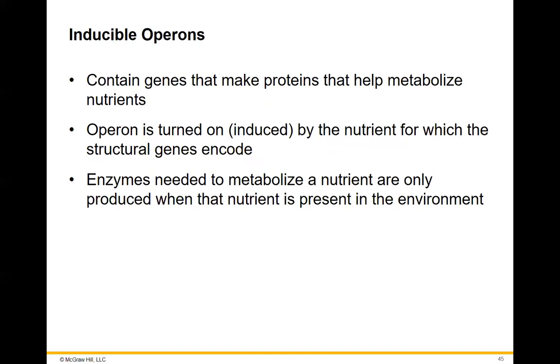Inducible operons, basically, we're going to have genes that we need to turn on. They're not on usually. It doesn't benefit the organism for it to be on unless it needs it. So, like we're saying, you need to break down lactose. You don't usually see lactose as bacteria. This inducible operon, lactose comes along and it basically induces these genes to turn on. And this is how it's going to work. Okay, this is an operon.